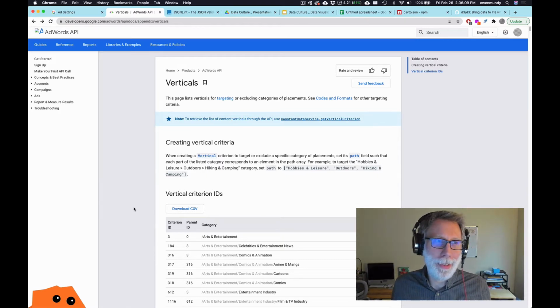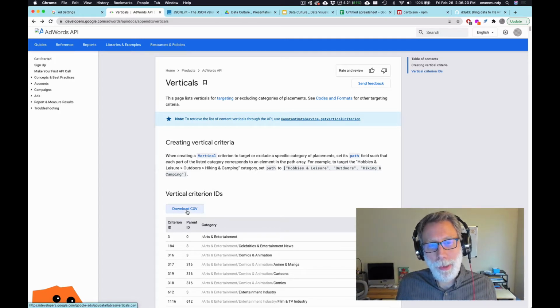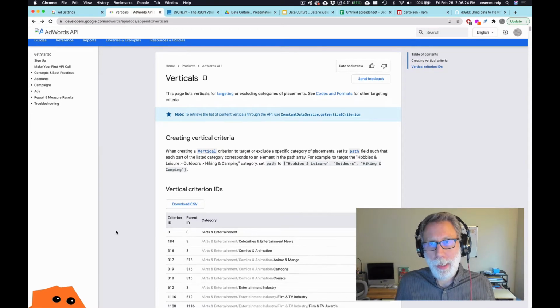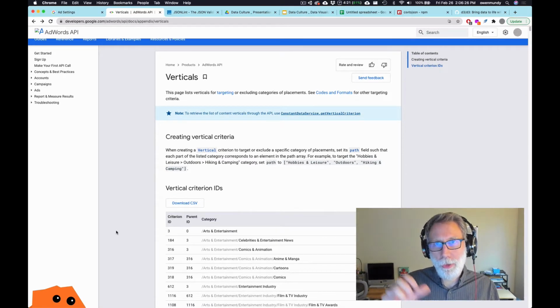So I'm looking at the AdWords API that the Google marketing department puts out on the web, and supposedly you can download a list of all their AdWords and the structure as well.